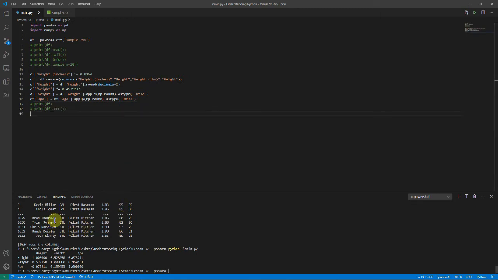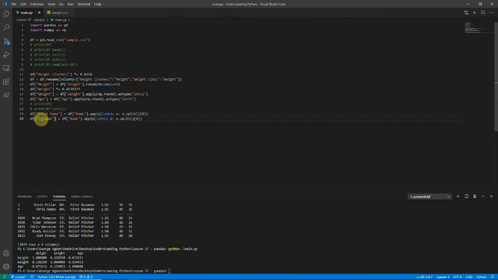Another thing that I think we can do is convert the name into first name and surname. We'll say that the first name is again equal to the name, but we want to apply a function, and this is going to be an anonymous function where we take it, we split it where the space is, and it gets a list, and then we take the first thing in our list, which is the first name, and save that.